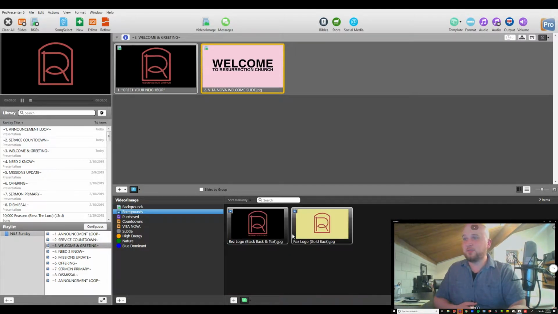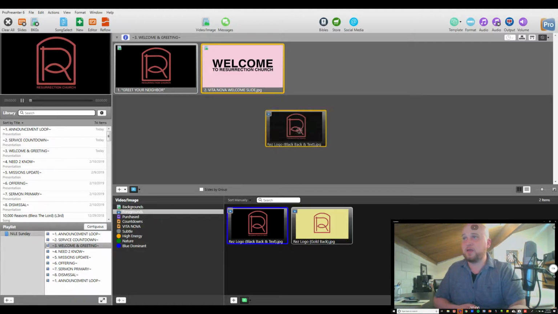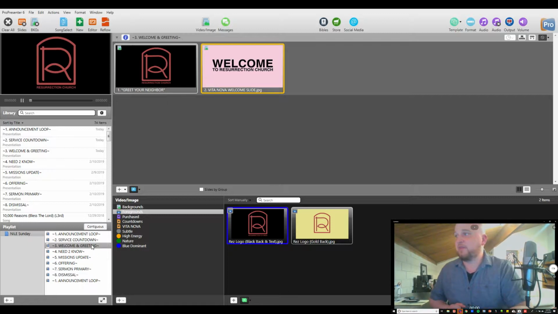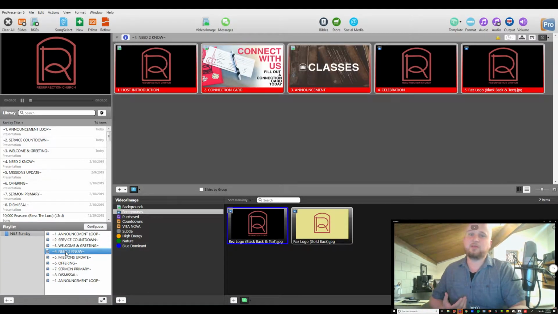Some of the foregrounds, though, if they've got the text on them, the Resurrection Church text, are designed to be a foreground, a standalone. In the foregrounds folder, I'll drag and drop this into whatever document I need it in, and I'll try to title it so it's easy to understand what you're looking at. And then we have the first 3 documents of our playlist ready for Sunday. Again, we'll update this based on series changes or graphic changes and all of that.